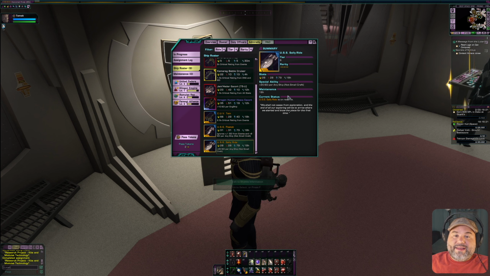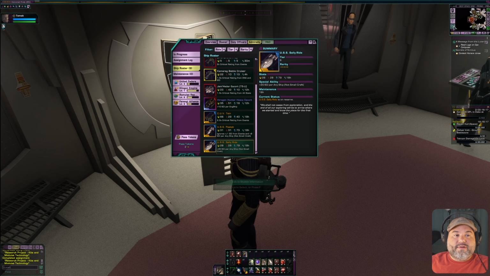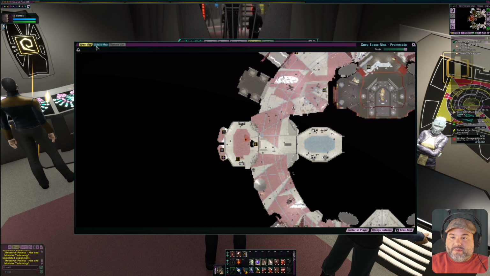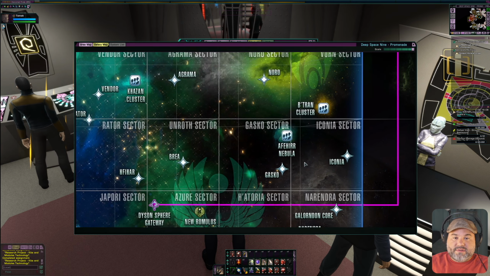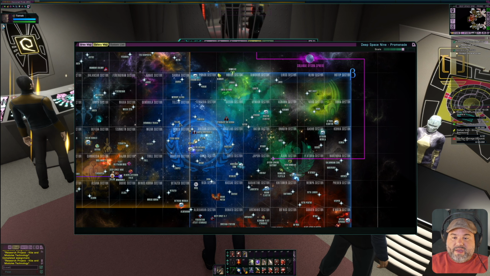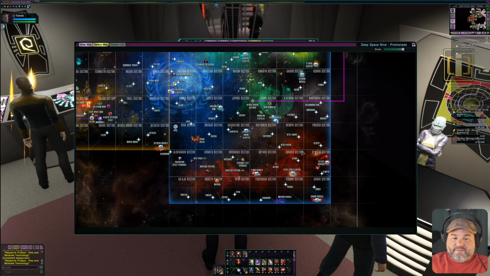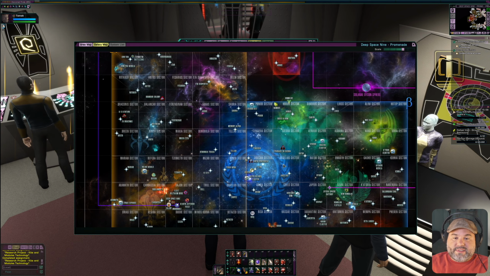The USS Sally Ride, this is a ship that you can get in sector space. I cannot remember the system. Let me double check. Let's go to the galaxy map. It is in the Beta Quadrant, so basically where the Federation and the Klingon Empire and Romulan Republic and Star Empire reside.